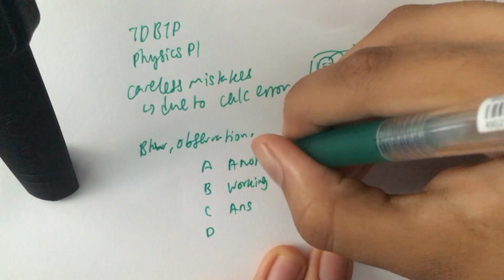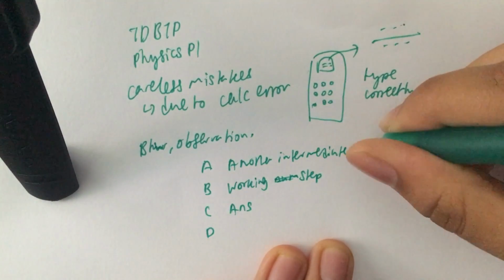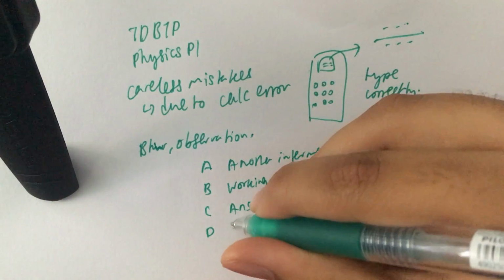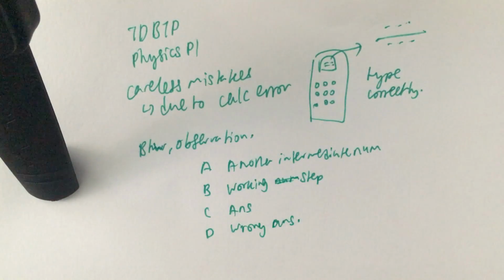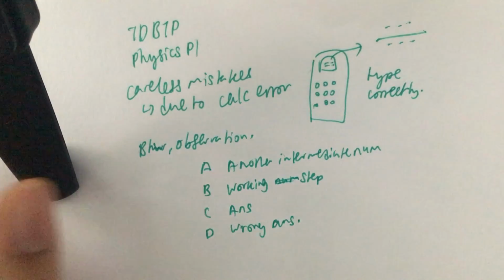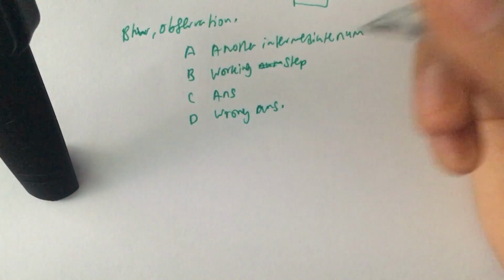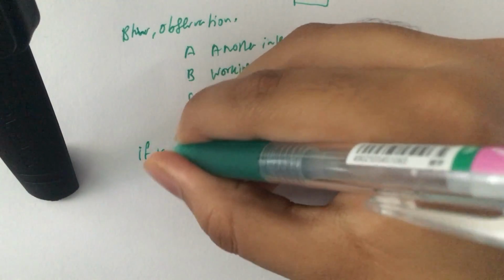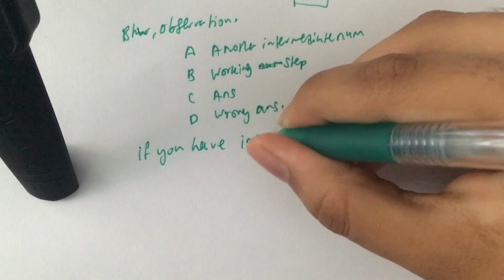Another thing for physics is that sometimes you need to draw a diagram, even for an MCQ question. If you feel like it's going to take too much time, then you're wrong. You should draw the diagram, especially if you get confused by questions on, for example, forces or dynamics. If you get confused, then please draw a free body diagram or whatever other diagram you need for your forces.